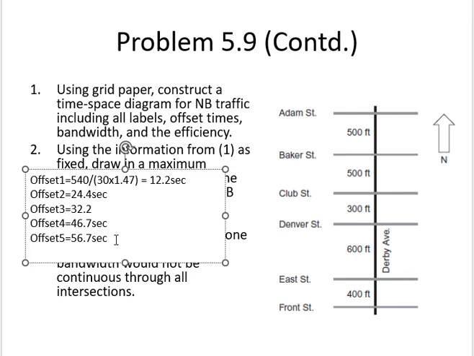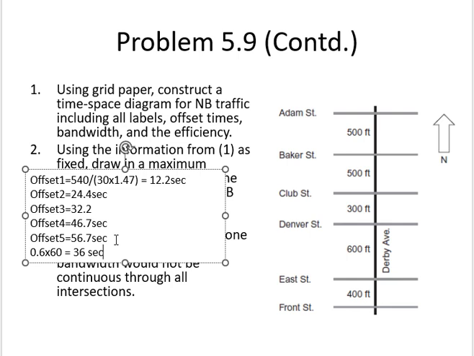Obviously the main highway will have 60%, the minor street will have 40%, right? So what is 60% of the cycle length? How much is this? 36 seconds. So 36 seconds is the phase time for the major road.